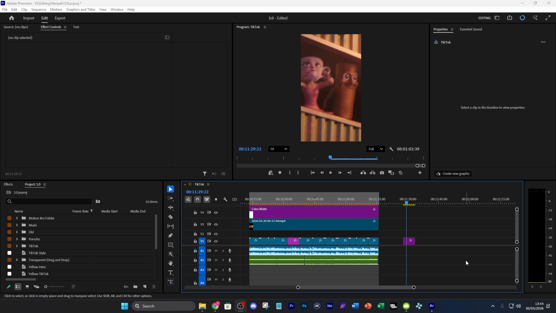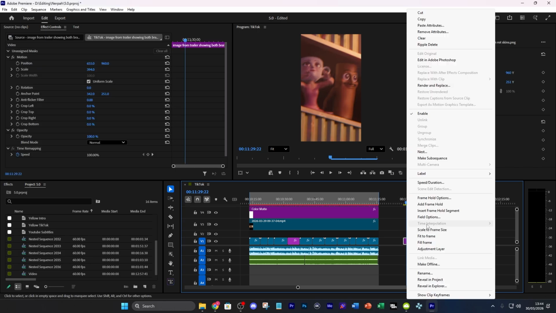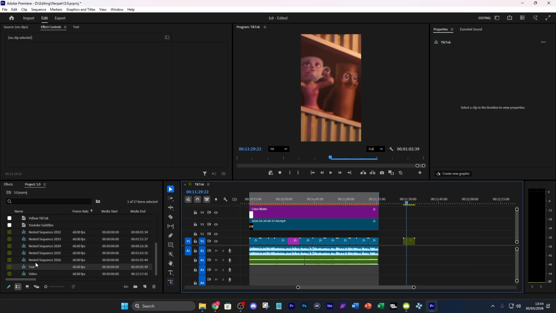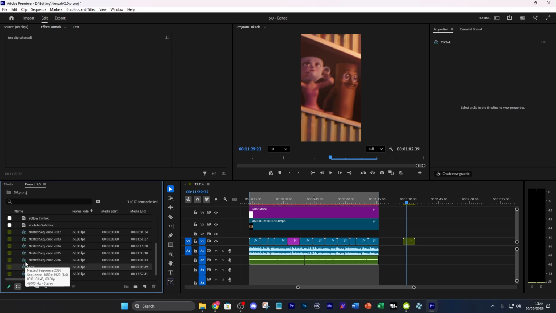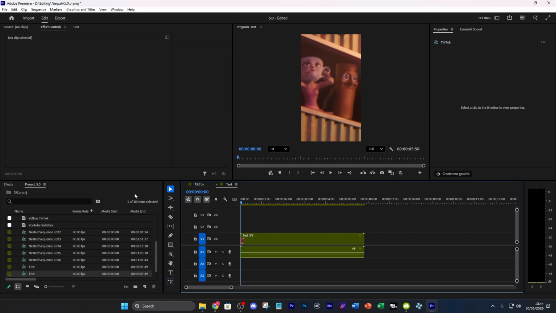But anyways, getting into it, it's very simple to do this. Firstly is upscaling. What you want to do is find your clip. Let me just put this in. I'm going to nest this right now. I'm going to nest it, and we're going to call this test. Then I'm going to find it right here, right click it, and I'll see a lot of different options. I want to press new sequence from clip.